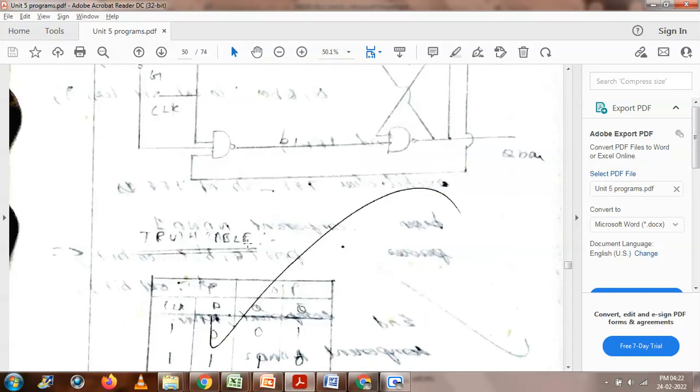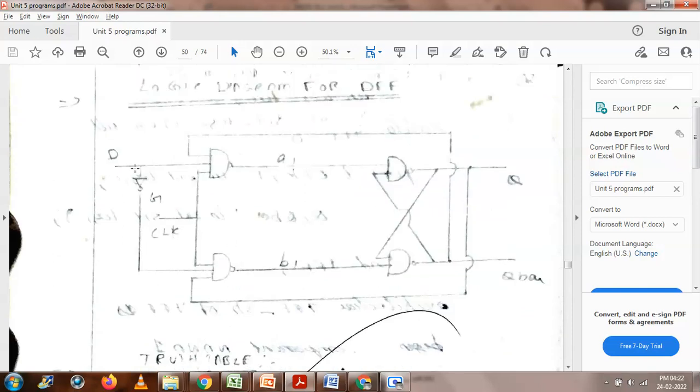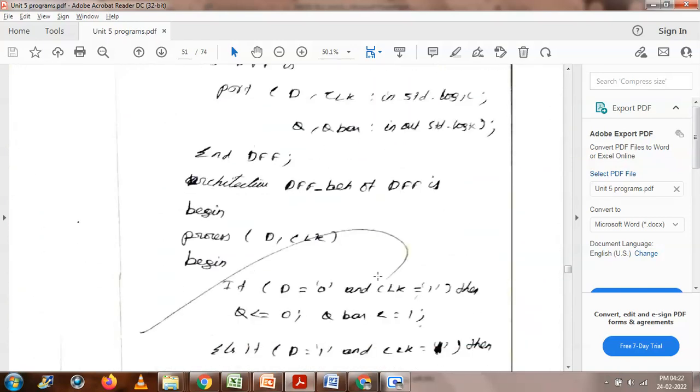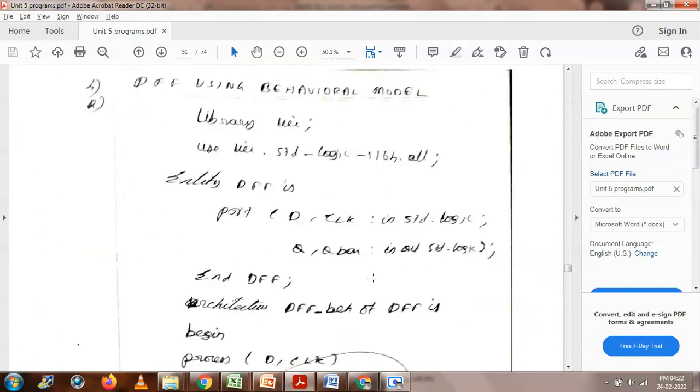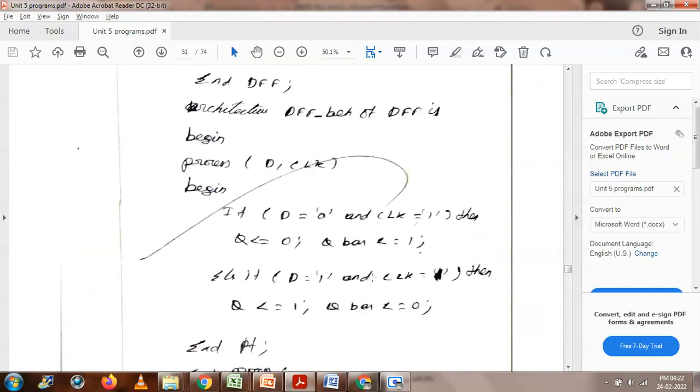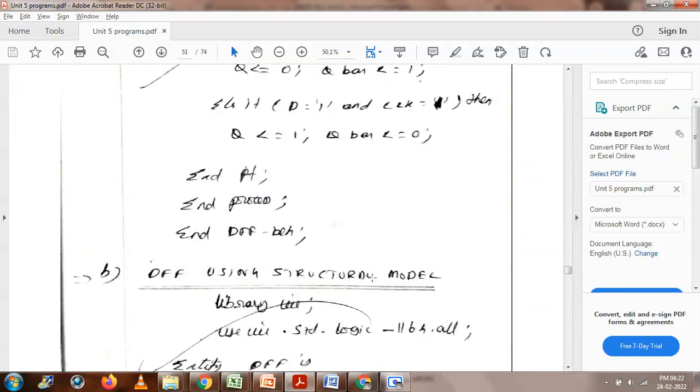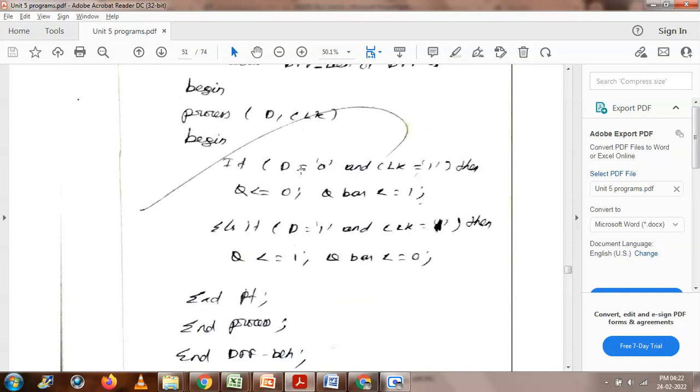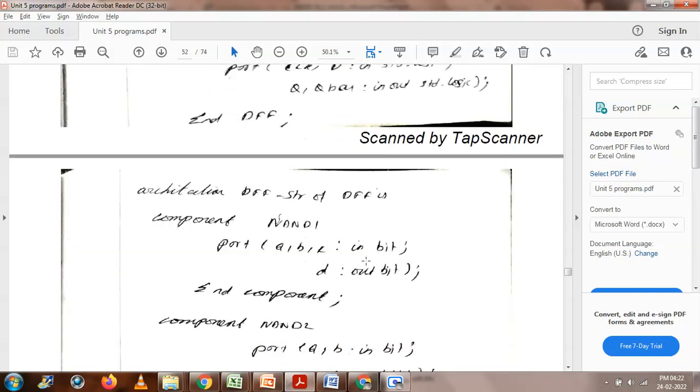And finally, the D flip flop is also shown. So the D flip flop has one inverter and the control circuit is the NAND gate. So this is the behavioral model, 0 0, 0 1. So when it is 0 and the clock is 1, then what's the value? Q is 0, Q bar is 1. And that's the D flip flop.